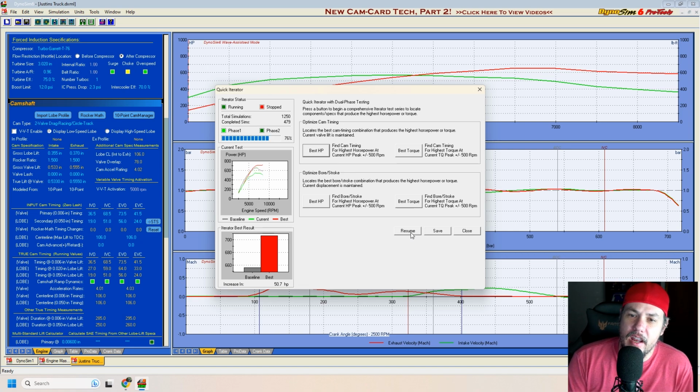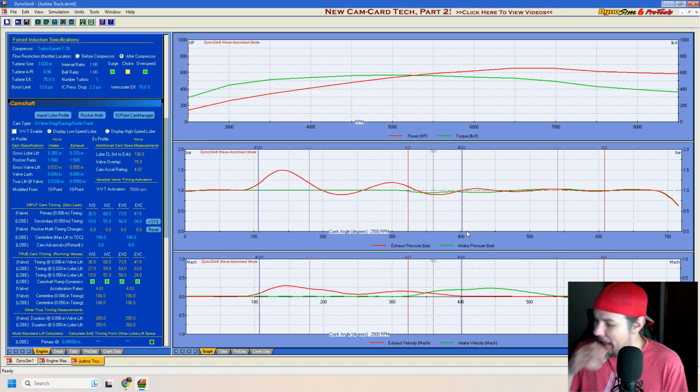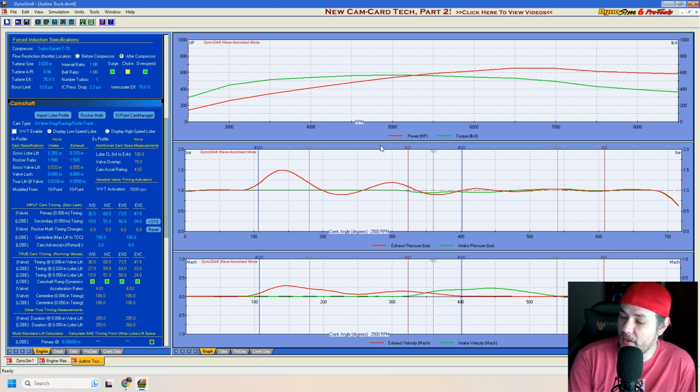And the cool thing about it is whenever you buy this software, it gives you the option to install a bunch of cam profiles, like 6,000 different cam profiles, and you can open those up and literally find Comp Cams part numbers or grind numbers in there, load those up and see what they'll do for your setup, and play around and see what different cams are going to create different power curves for you.